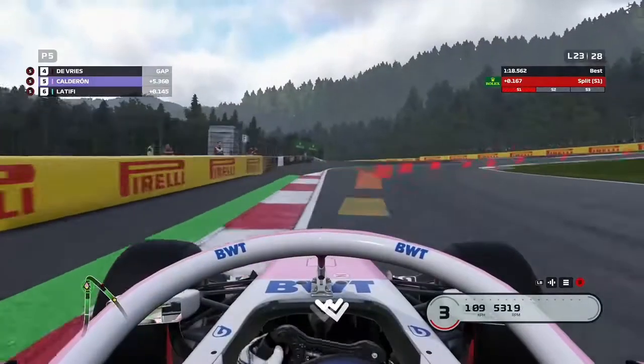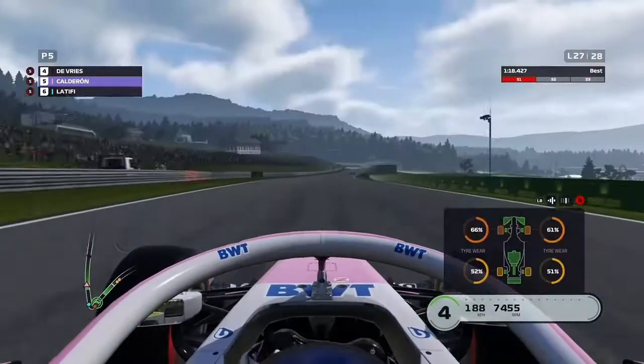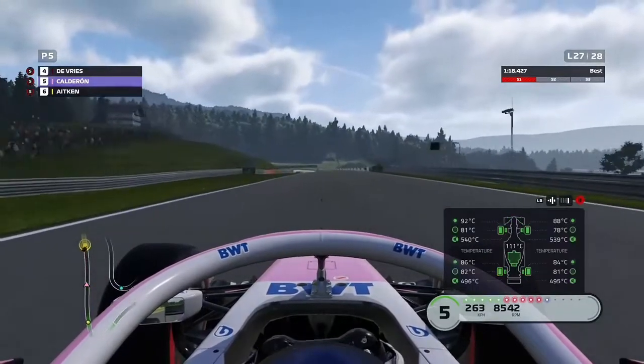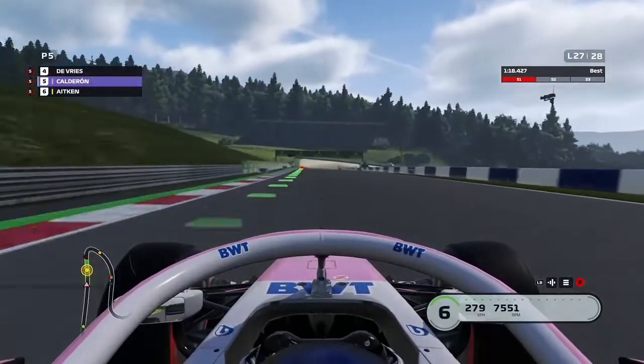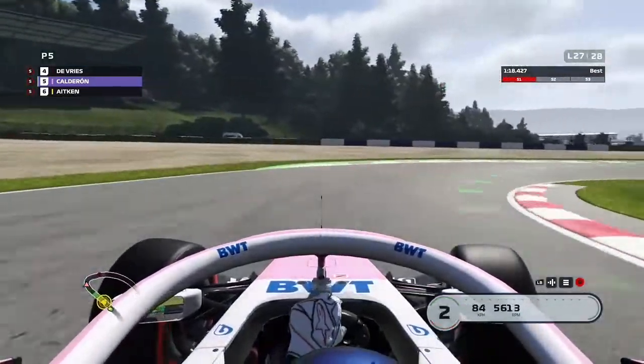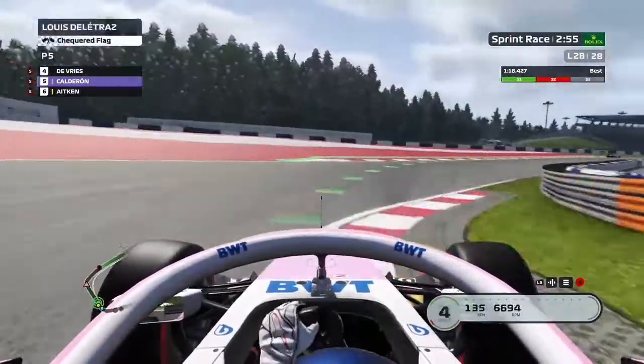5th position in this race. Galale has retired out of the top positions, so we are now up into the top 5 in this race, well inside the points. And if you look in the top left there, Jack Aitken has also gotten past Nicholas Latifi, so he is really helping me in this championship fight at the moment, pushing Latifi down the field.